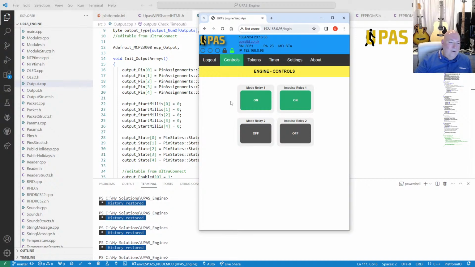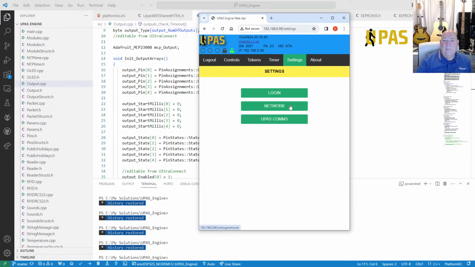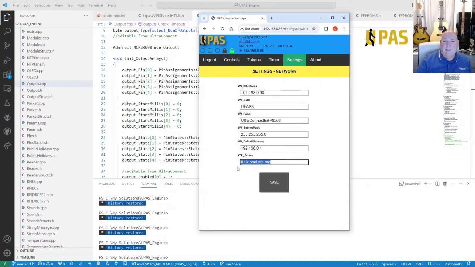It's only because the Wi-Fi connection could go out. There's loads of things to do, but at the minute it's getting the time from its network time protocol server, which is over here. You can put any one you want in there and click save. So it's getting it from there.